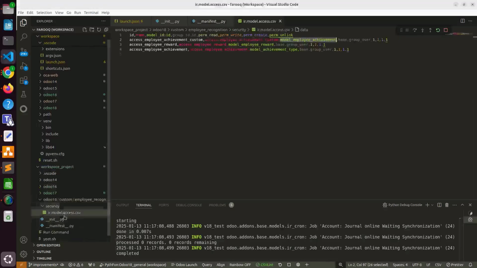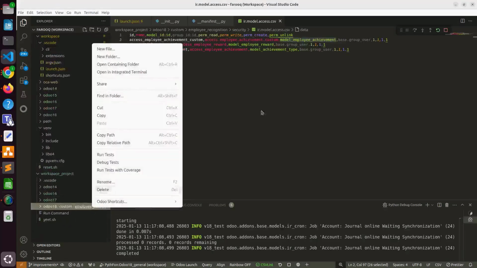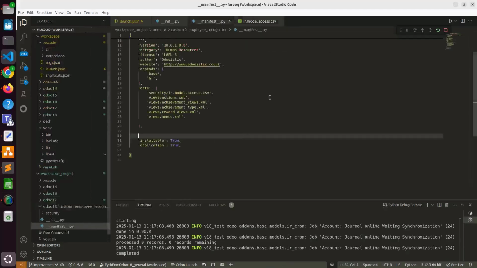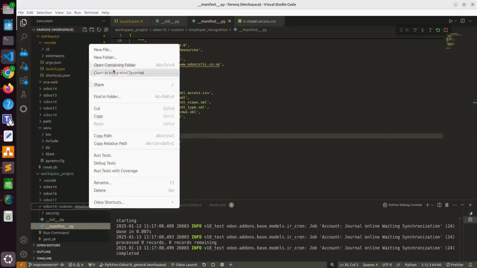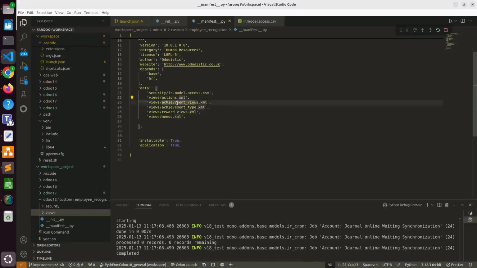I will explain it later. And then in the manifest file, in views, we will be creating a new folder which is views. And then the first files will be actions.xml, achievement views, achievement type, reward views, and menus.